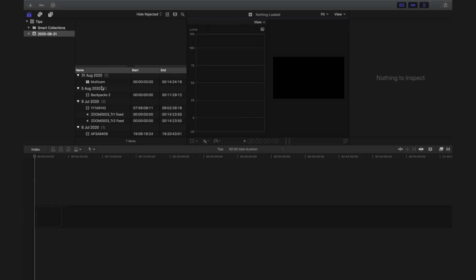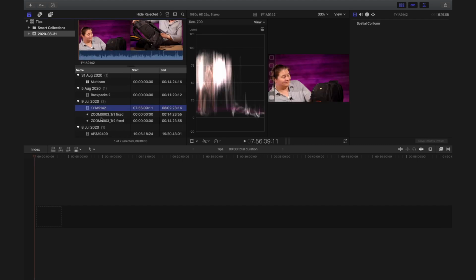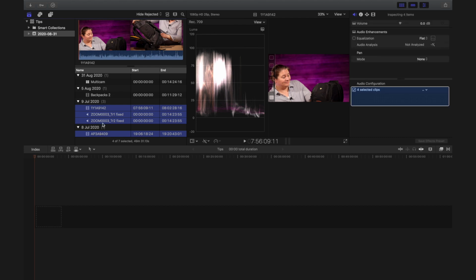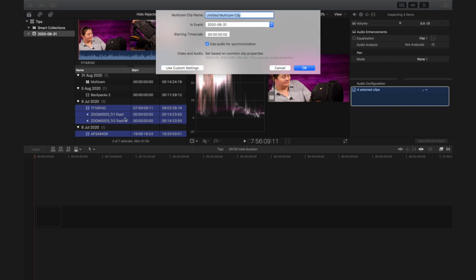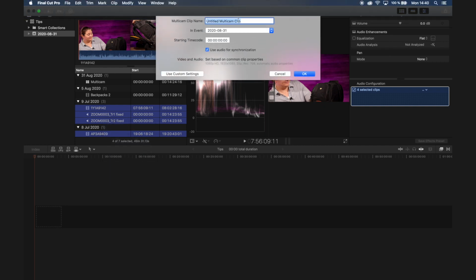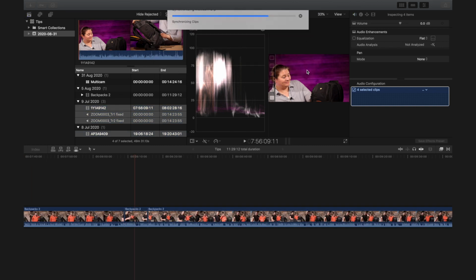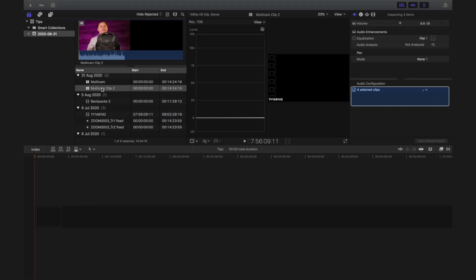So what you do is you pick whatever media you want to use. In this case, it's these 4 files. Just mark them all and right-click or double-click or whatever you want to do. Then you pick something called New Multicam Clip. And what this does is it auto-syncs everything that you're going to do. Here we go, say Multicam Clip 2. That sounds lovely. All right, and then it will auto-sync it. That was fast. Nice computer.